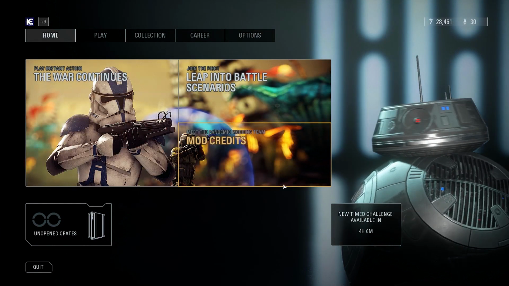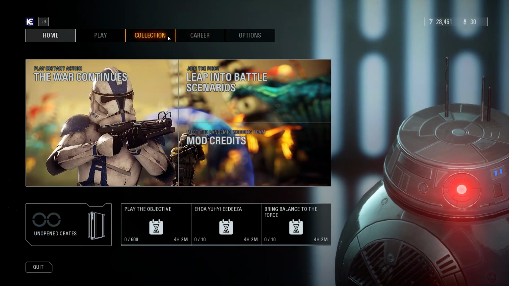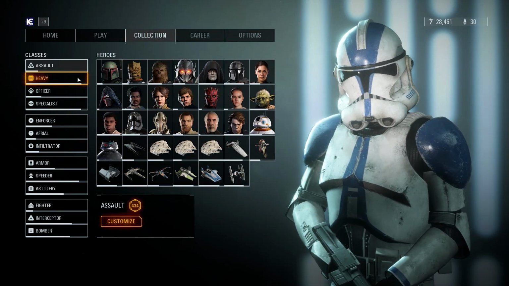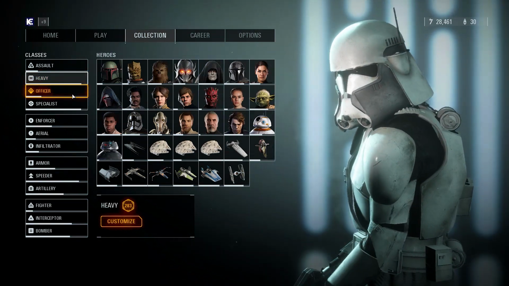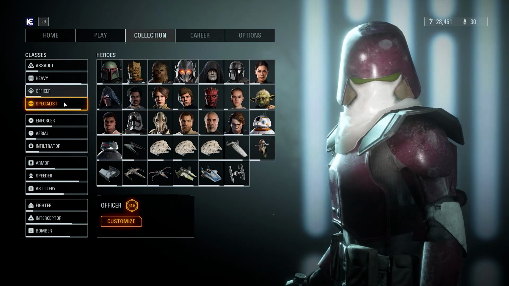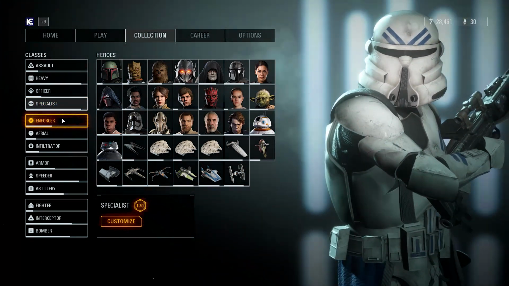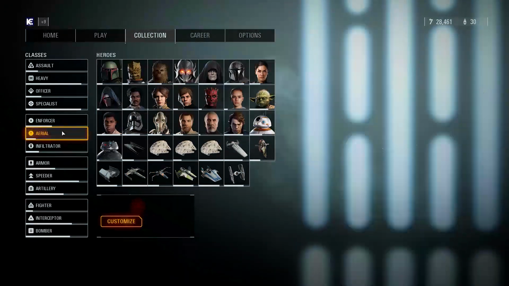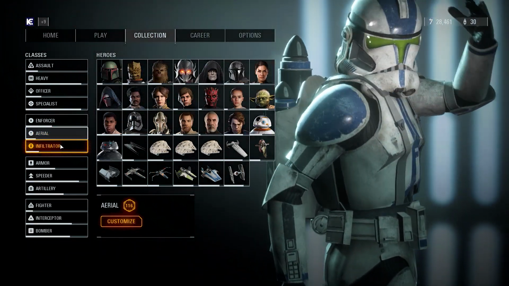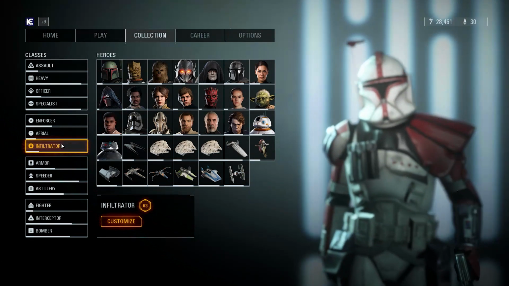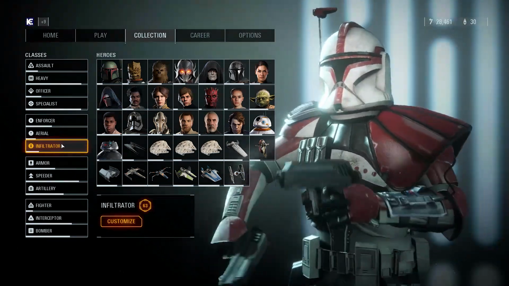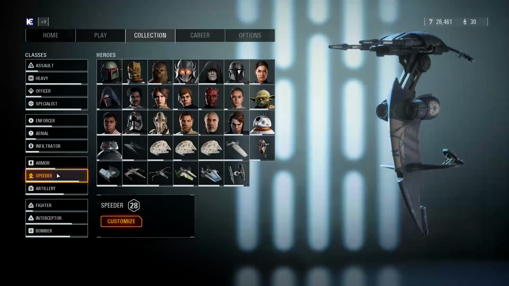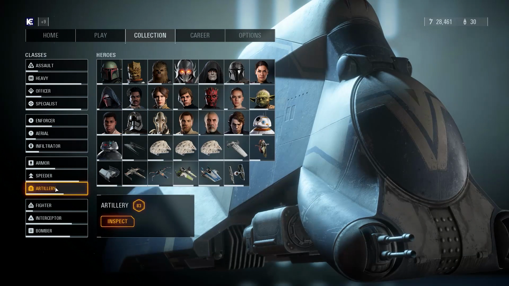Now to go over some general tips for booting up Battlefront 2 with some mods. First, you're going to want to keep ability/stat changing mods to offline play only. Using these online in multiplayer matches is highly likely to get you banned, so I wouldn't do that if I were you. There's definitely a good amount of multiplayer compatible mods out there, especially nowadays, but modders will typically give a warning if a mod is or isn't multiplayer compatible. So definitely keep an eye on that. And some mods may even have multiplayer safe variants equipped as well.